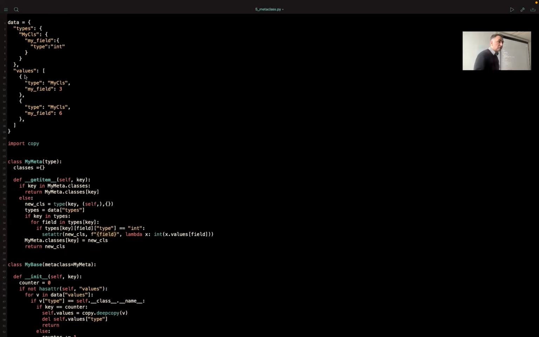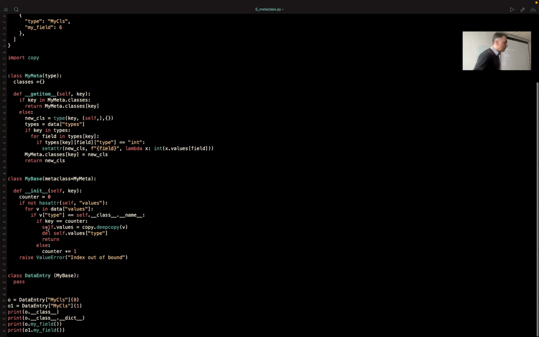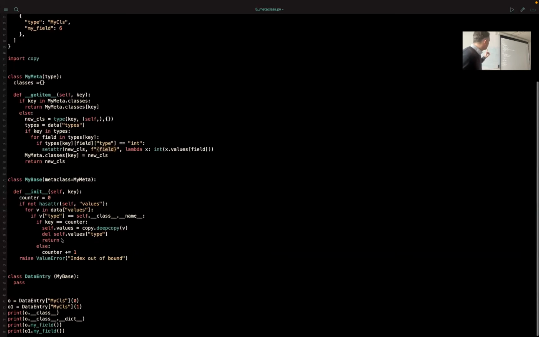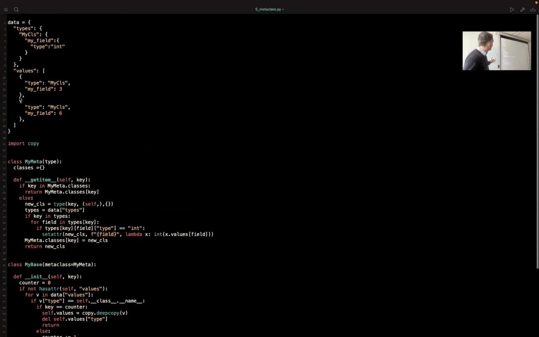All of them get a copy of the JSON, and they can then use it as they want, right? I support a key in the initialization because I want to initialize an instance, and an instance of this class corresponds to one of these entries in the values, right?